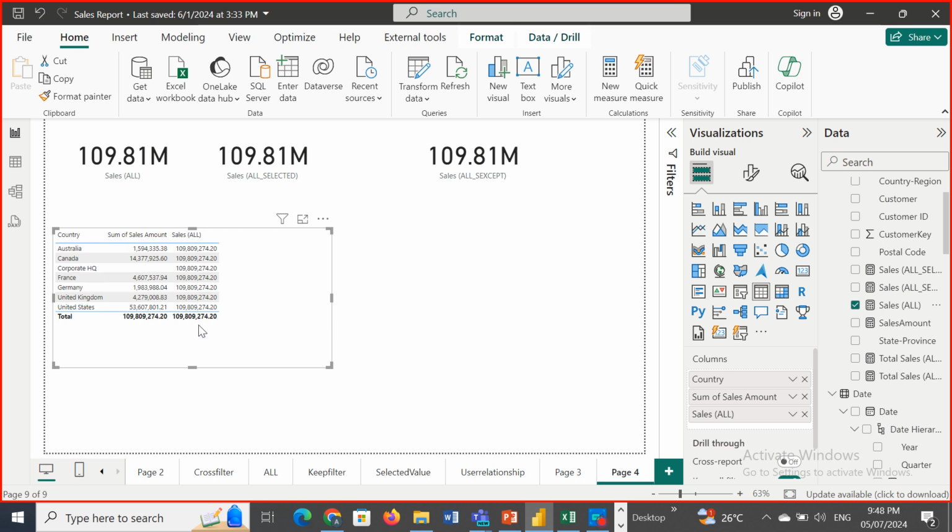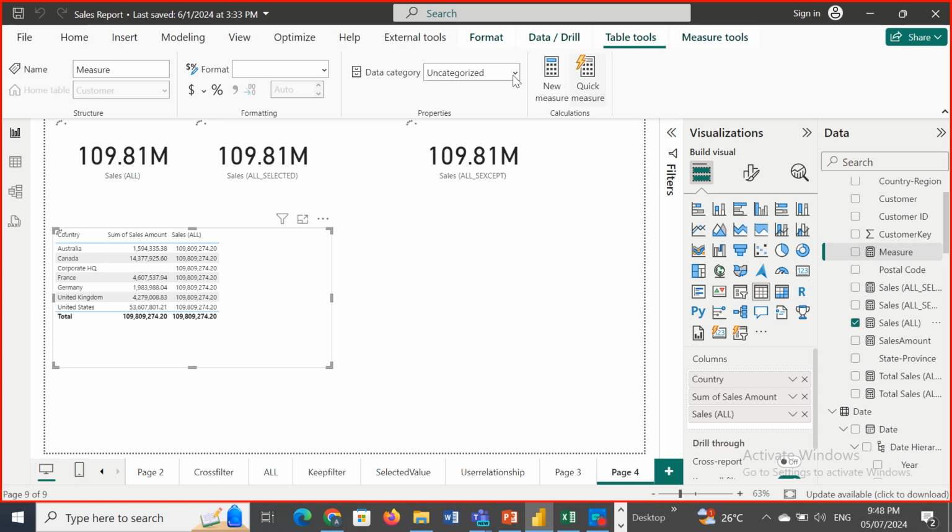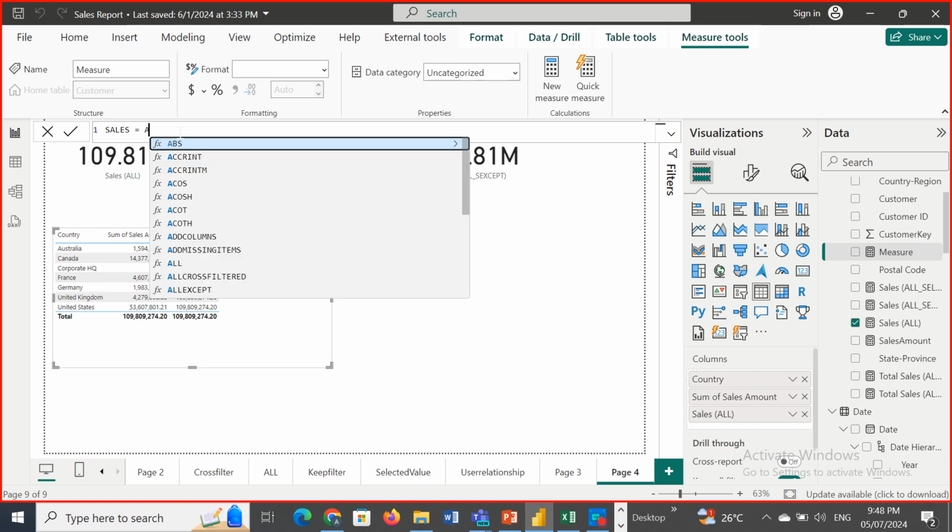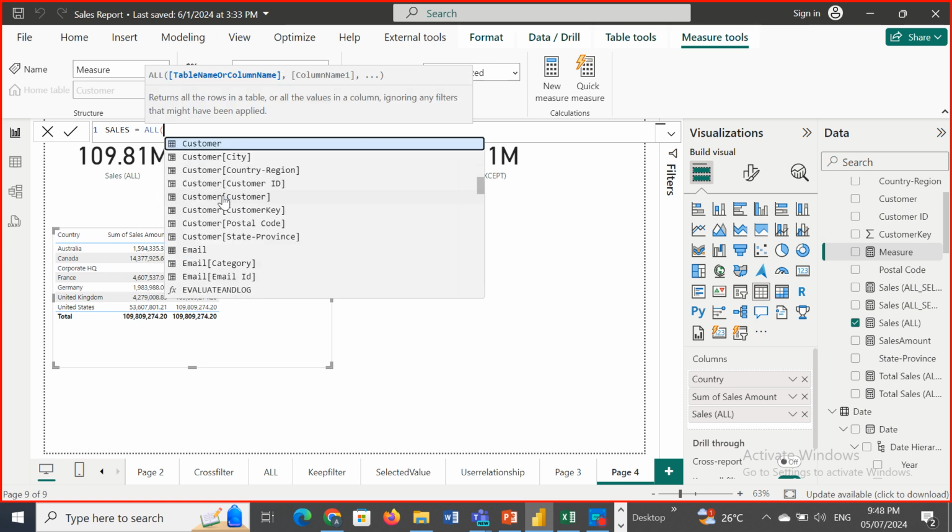Now let me explain that. The sales is giving just a single value. So let me explain now. I said ALL. Now this ALL function returns all the rows in a table or all the values in a column, ignoring any filter that might have been applied.